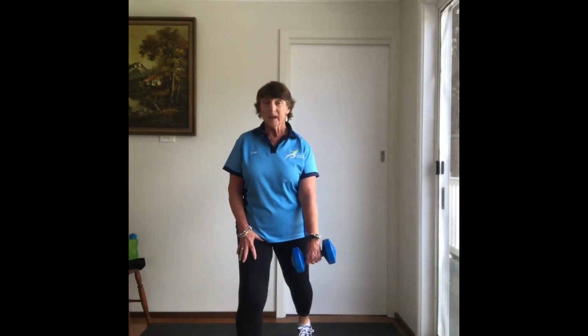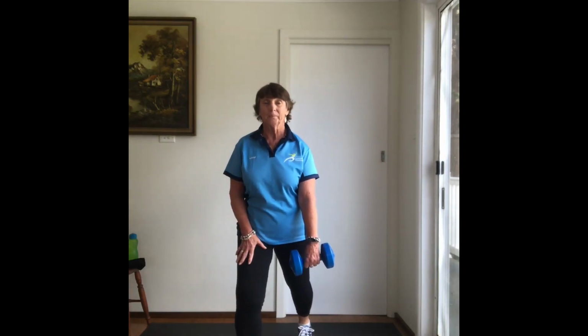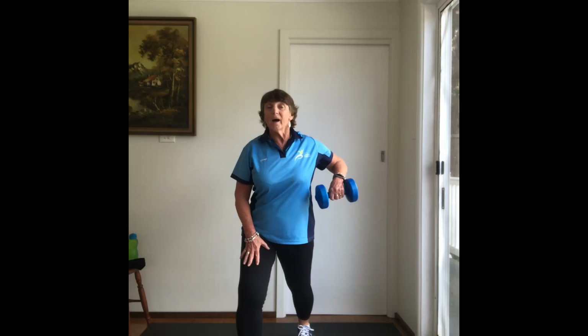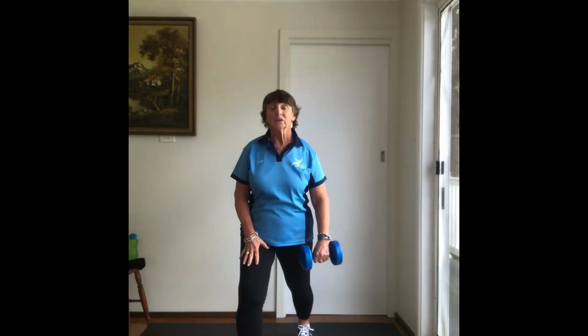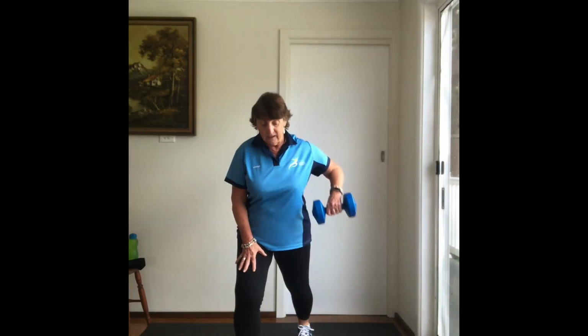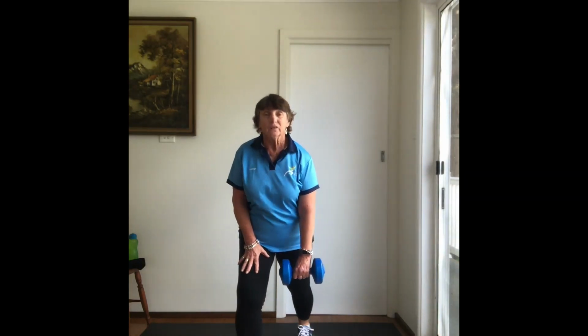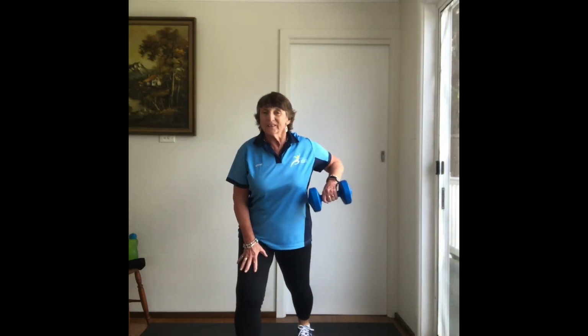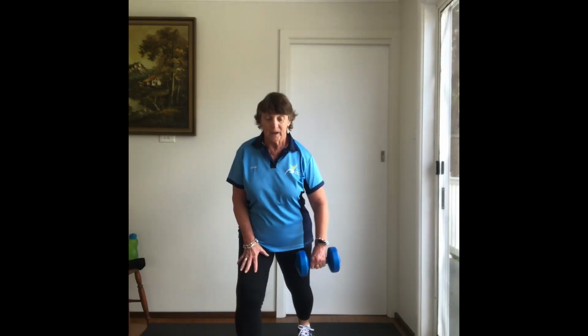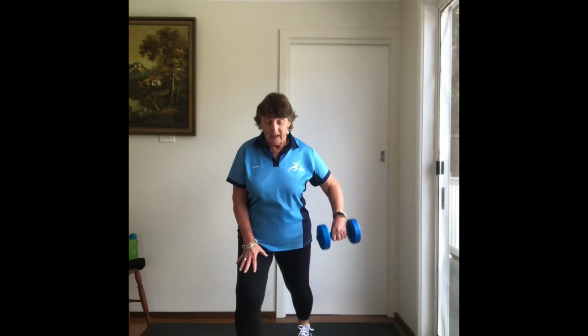Keep your weight in that same hand, but turn your palm to the back. We're going to not use our legs this time. We're going to pull that weight wide and back and lower. So using behind your shoulder, pull up and out and lower it down. It's a very similar exercise, but it works more into the top of your shoulder at the back than your upper back. Pull up and lower it down.